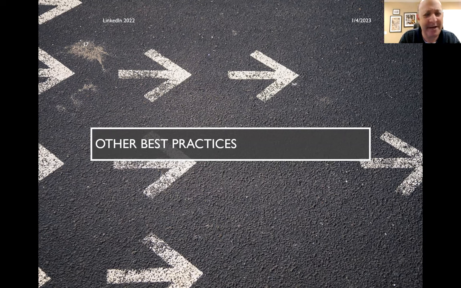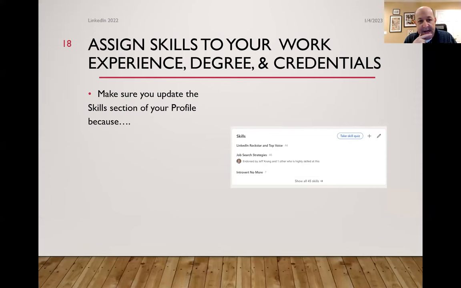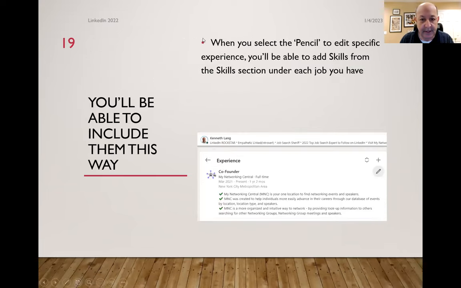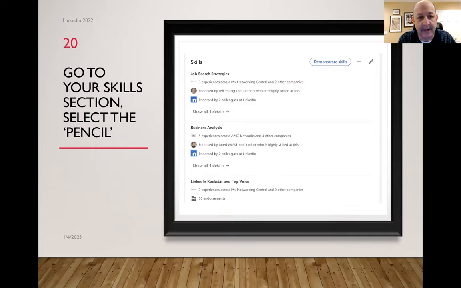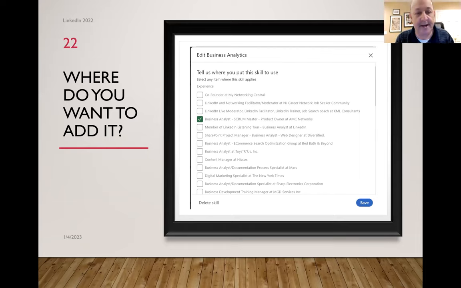What I alluded to before — you want to assign skills. Within each job, you want to assign skills to your work experience. The way you do that is you go to the profile section where you have your skills, you select the pencil by your job, and then you can determine the skill you want and include it on your profile. I went through that a bit quickly because what I really want to do is test this with someone here and actually show them how to do it in real time.